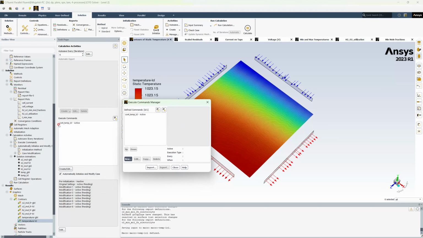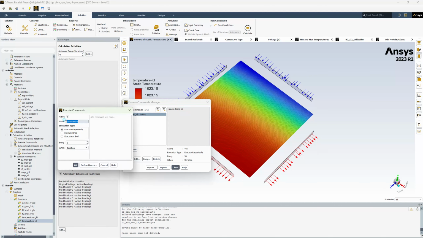If you see in the execute commands, now we have made a command, but right after this command we need the next command to save the picture. So is this active? Yes, it is active, and the next command is new, save pic, and execute every 50 iterations.